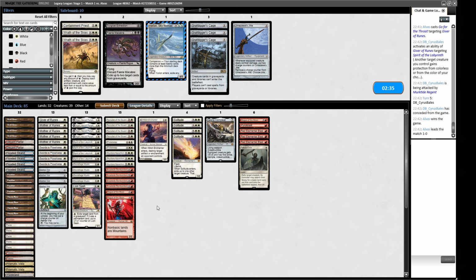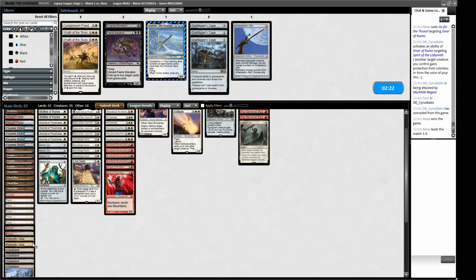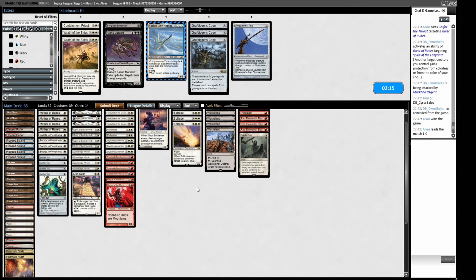Lion Sash does have text. I don't mind having that around. Giver of Runes is fine. It's just a lightning rod for removal. Do I want to be wastelanding my opponent when we're trying to play the blasts and things? I don't think we are. So maybe we can cut our Wastelands. That sounds a little sketchy perhaps, but we'll see.